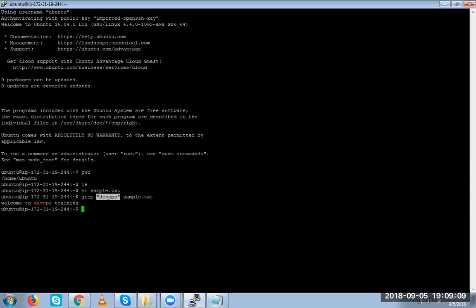Generally we use the grep command in combination with files and processes, like ps. For example, you want to search for some files on a machine with some name, and within the file you want to fetch some data. In that case we use the pipe and grep like that. If you want to ignore case, you can use hyphen i, and if you want to do it recursively, you can use hyphen r. Hyphen i is for case insensitive, hyphen r for recursive, if you want to search.